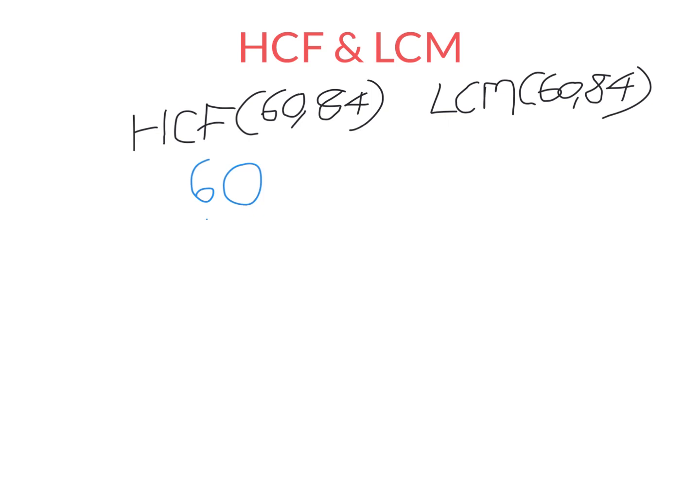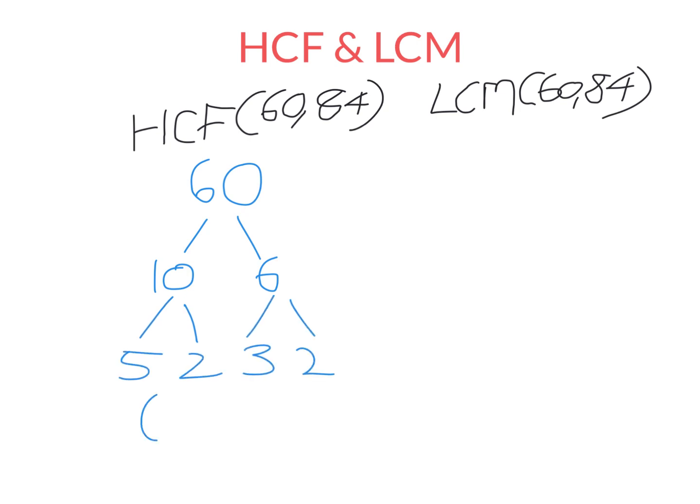So we saw this in a previous video. So if we look at 60, we can just choose any two numbers that multiply to 60 as long as neither of those numbers is 1. So 10 is not prime, so we factor it as 5 times 2. 6 is not prime, so we factor it. So 60 is equal to 5 times 3 times 2 squared. That is its prime factorization, and we learned about them in a previous lesson.